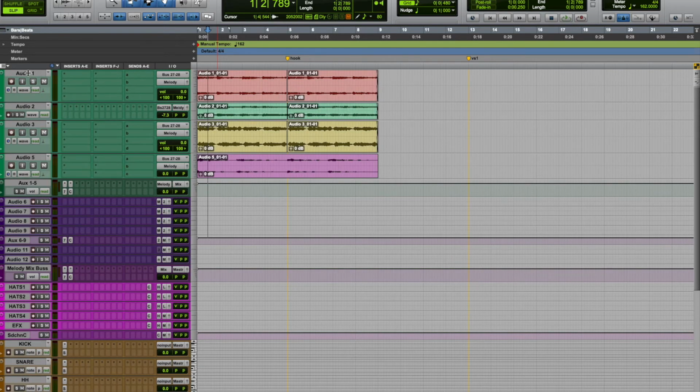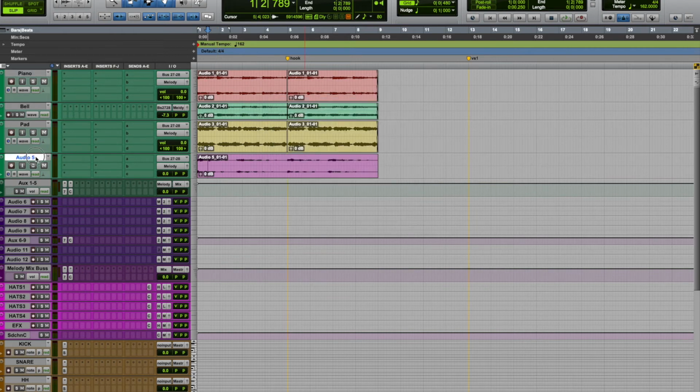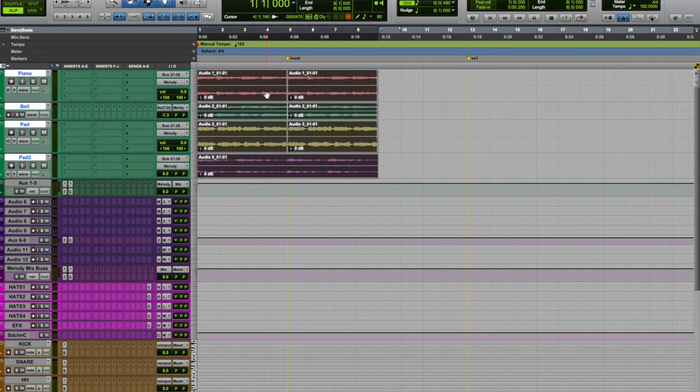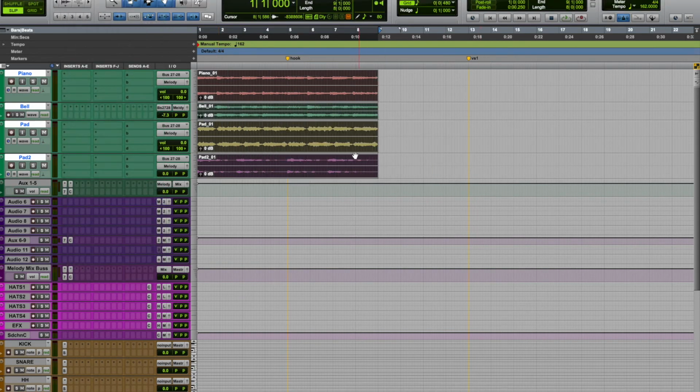I'm gonna actually start labeling: piano, bell. And so what I'll do is I'll consolidate this to make this a full 8 bars. So now we have this.